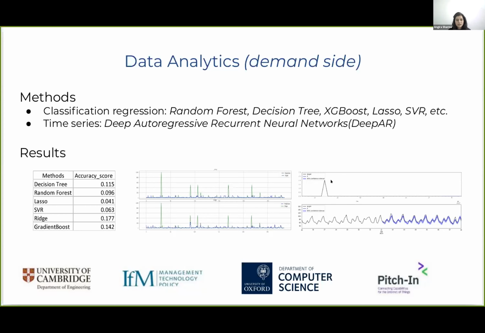If you look at the middle chart, the green lines represent the original output, and the blue ones represent the predictions. So it's not performing that well. And if you look at the rightmost, it's a time series model. The top one doesn't present that good, and the bottom is just an example that a method works on time series data if it was presented properly.